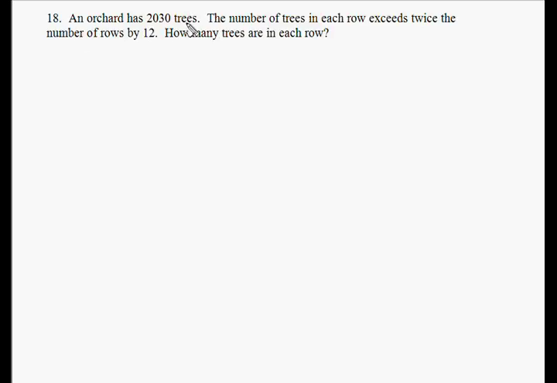Well, we have an orchard that has trees, and these trees were set up in rows. So we have a whole bunch of trees here. What I'm trying to demonstrate is that we have 2 rows of trees, and in this row there are 5 trees as well as that row.